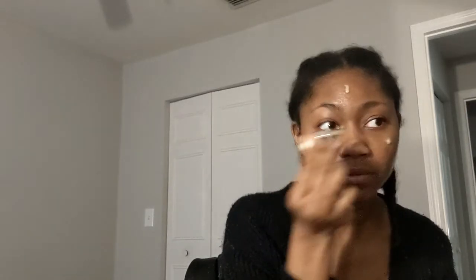It smells really good. It has a really nice scent to it. It makes me think of like pears and like melon. That's what it smells like. It doesn't smell bad. It feels good on the skin when you put it on, but it's not going to elongate the time of wear for your makeup. It's not really going to do anything except kind of boost hydration in your skin, which will help with a little bit more glow. So I've now somehow converted myself into being skin first before eyes. I don't know who I've become.